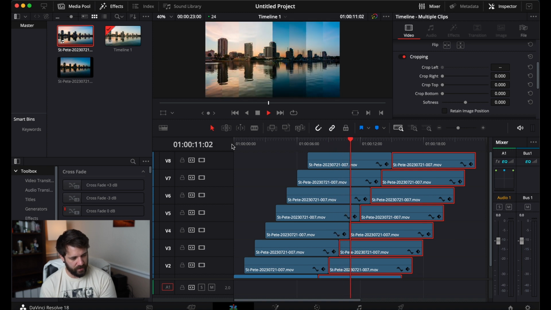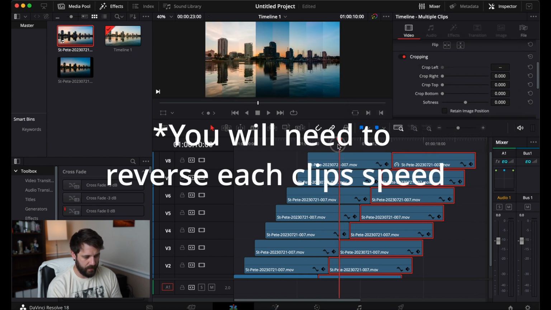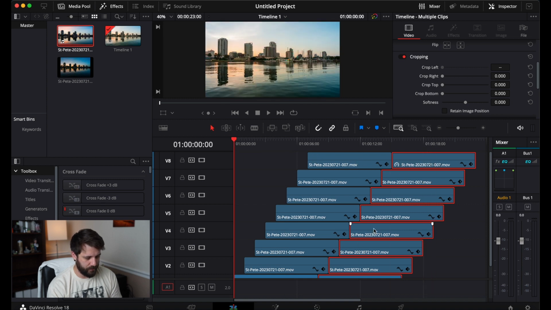It restarts, which is kind of cool. What I prefer to do is on the second row here, we are going to reverse the speed so that when it comes through, it's going to go in the opposite of what it was.